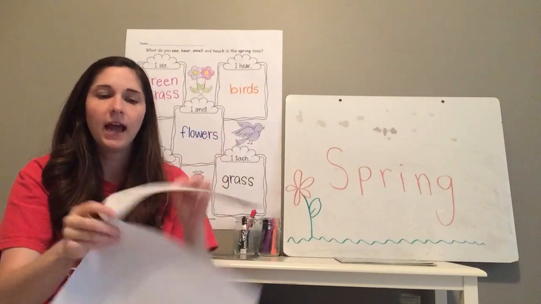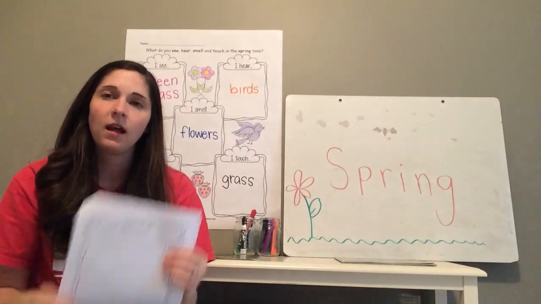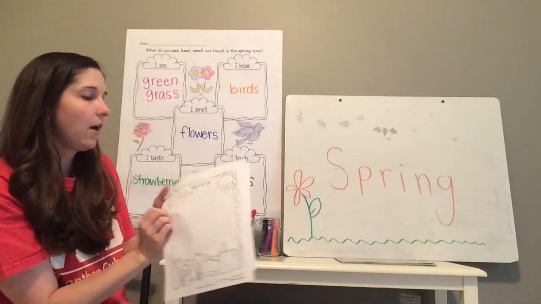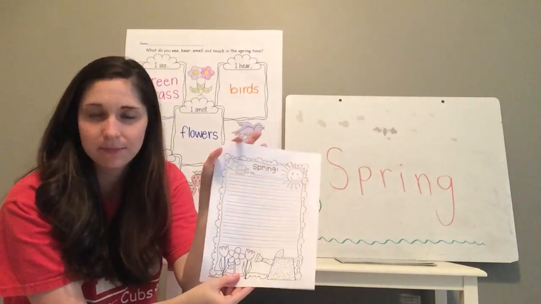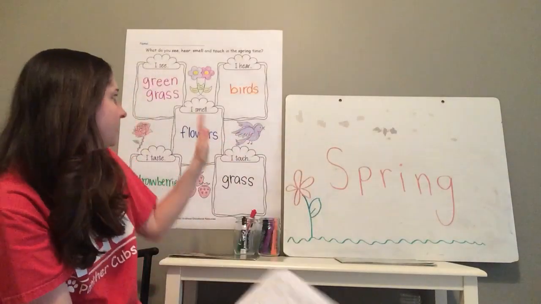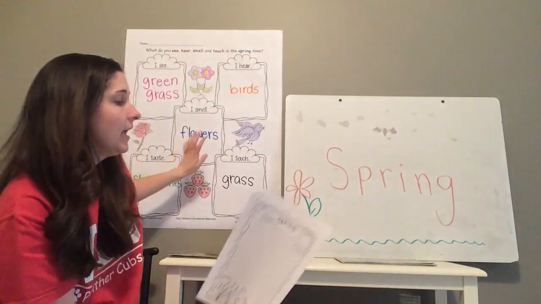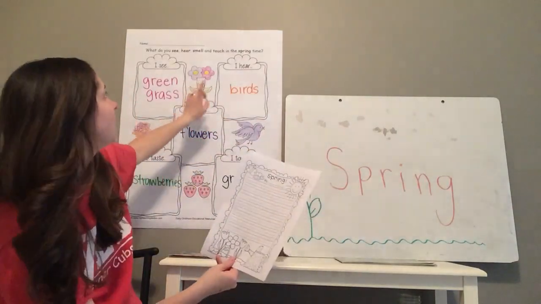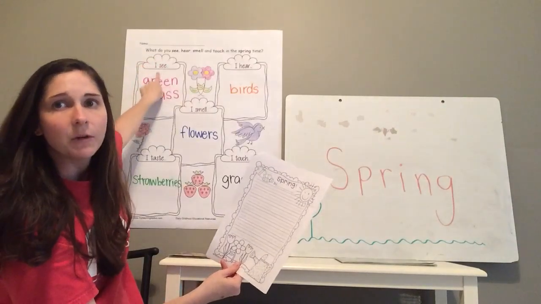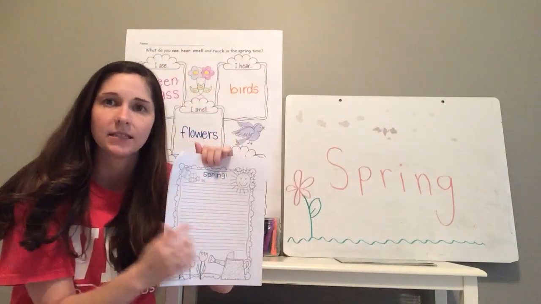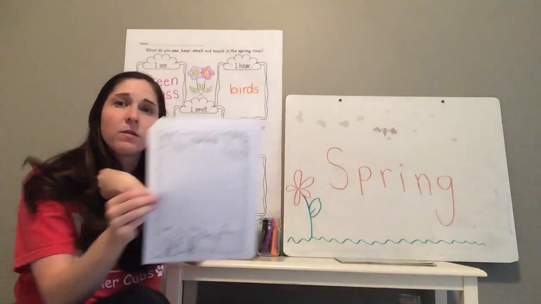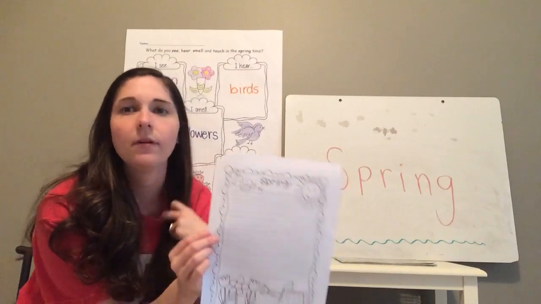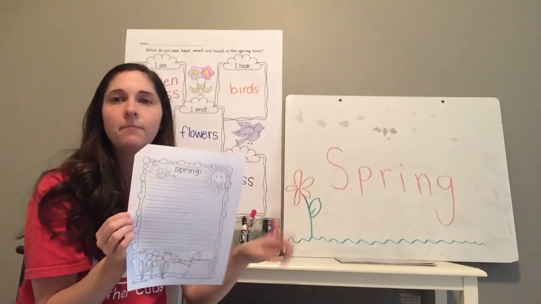And then when you get done with that, I would love for you to try to write sentences using what you wrote. So the title of your story is going to be Spring. Now, what you could do is use this to help you. Okay? The title's already written for you, so you don't have to write that. So you could say, I see, and then write what you wrote. But make sure you make it into a sentence. All right? And a sentence always starts with what, boys and girls? Very good. A capital letter, and it always ends with a period.